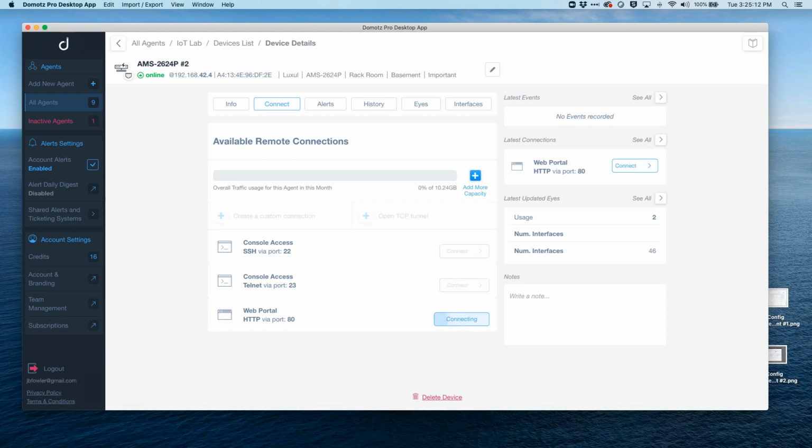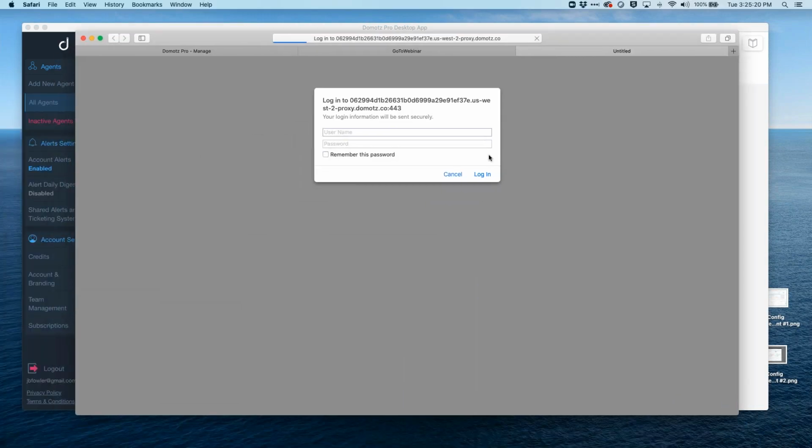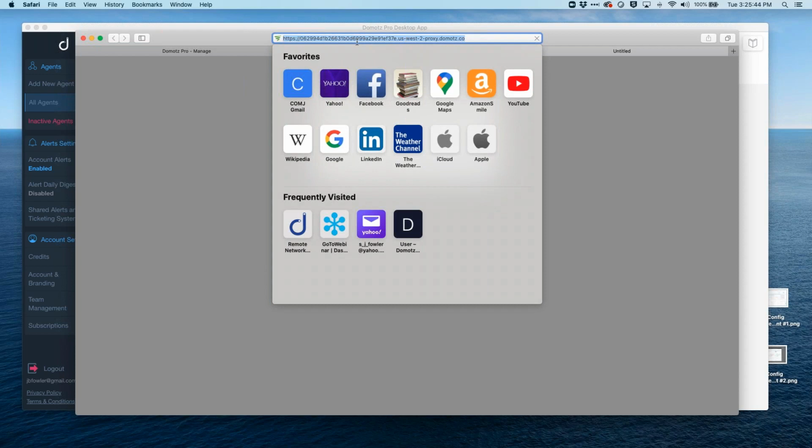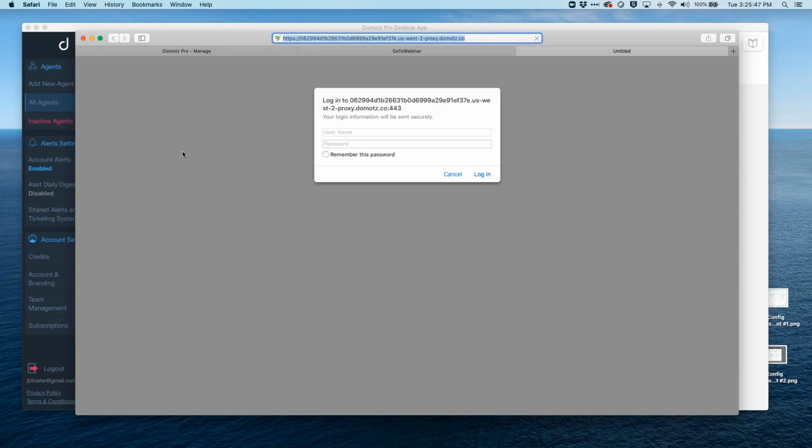When we discover these and you want to make a secure connection, if we hit the connect button, what we see is, in fact, let me bring up the web page because it automatically brought this up. You'll see a couple things. First of all, Domotz created a secure connection between my laptop and our cloud services on Amazon, but then it also made a second secure and newly encrypted connection between Amazon Web Services and the agent itself. You can see some of this by looking at the URL that's provided up here with this unique key. That's unique to my laptop here in the office.